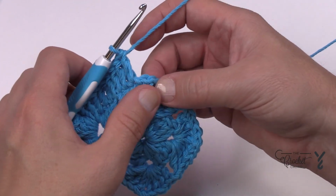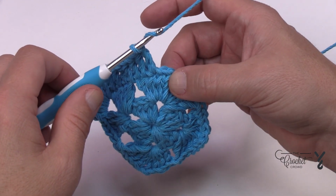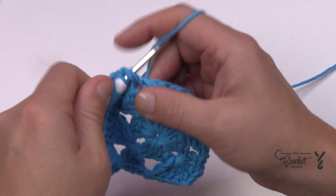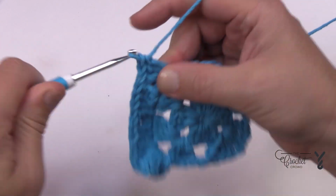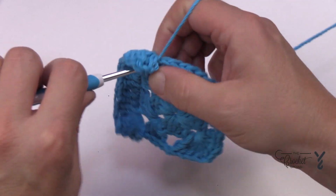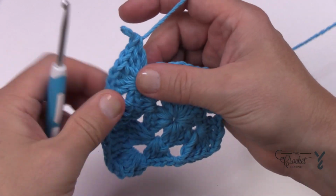I would start this corner and I'd say, okay, I know that I have to do the popcorn and I know that there's 2 double crochet to start with this. So I'm just going to immediately skip this one and put in 7 double crochet. Just go with me for a second. So 1, 2, 3, 4, 5, 6, and 7.